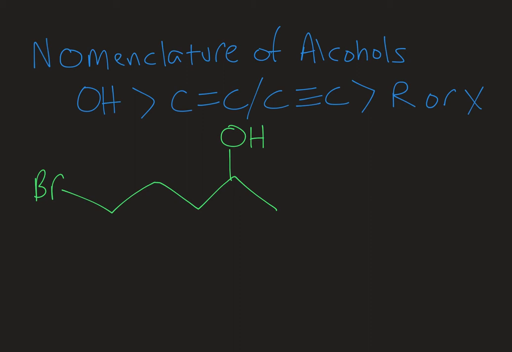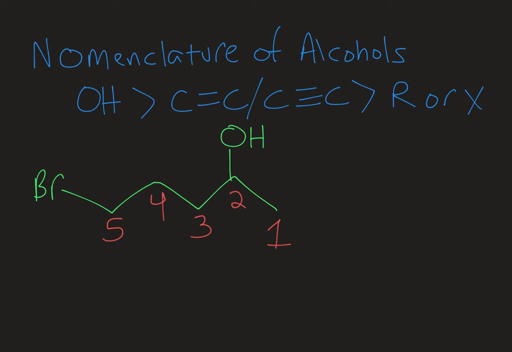So because the alcohol is the highest priority group, we'll give it the lowest number possible. So you still have to start at one end of a chain, but you're going to number to give the alcohol the lowest locant possible. So even though I have a bromine at the first position on the left-hand side, I want the alcohol to have the lowest number. So I'm going to start numbering from the right-hand side, because then it could have a 2 for its locant. So we'll say 1, 2, 3, 4, and 5. So this is a 5-membered long chain. Had I started numbering the other direction, I would have given my alcohol a 4 locant, and that's not favorable because it's the highest priority group.